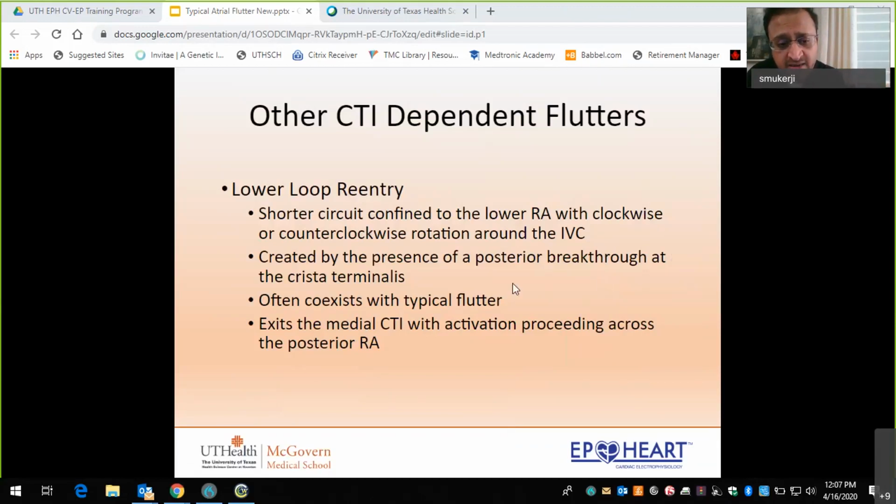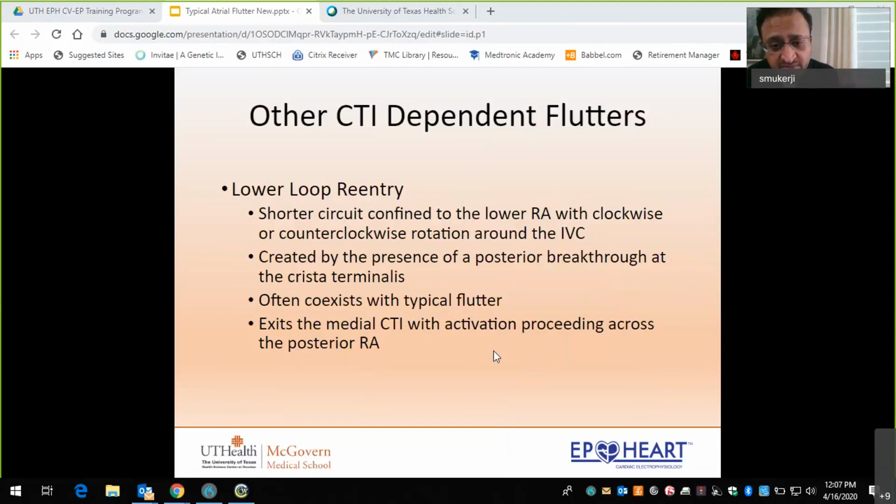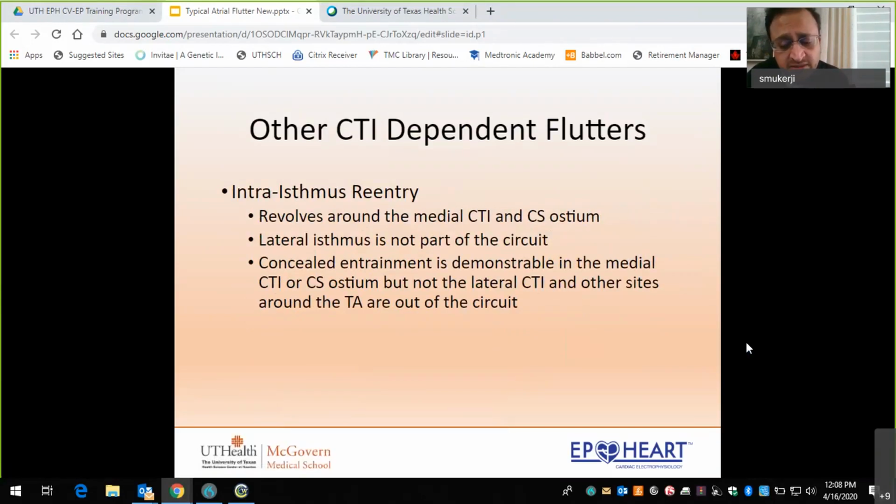And this is mainly because it's going around. If you go back to that anatomical picture I showed of the around the crista and the posterior free wall, the breakthrough is right over there. And sometimes ablating at the IVC, the spot of the IVC, obviously we got to be really careful, or going a little lateral, or even closer to this crista may end up terminating the tachycardia. Again, a lot of times, I'll be honest though, if we're lateral enough with the ablation catheter, this almost never happens. And also, when we ablate closer to the IVC, the spot, the drop, as I call it, we almost never see this.